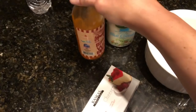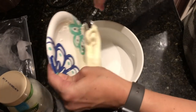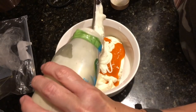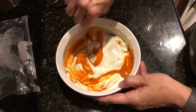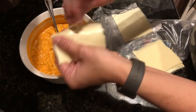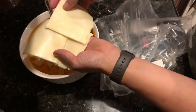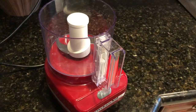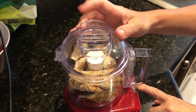For our buffalo chicken dip I'm going to use some blue cheese, buffalo wing sauce, and eight ounces of cream cheese — you can also use ranch if you don't like blue cheese. I heated up the cream cheese in the microwave a little to soften it, then I'm adding about a quarter cup of buffalo sauce and a quarter cup of blue cheese. You don't have to be super strict on measurements. I'd prefer cheddar cheese to put inside but I only have white American, so we're going to use that and then put a layer on top at the end.